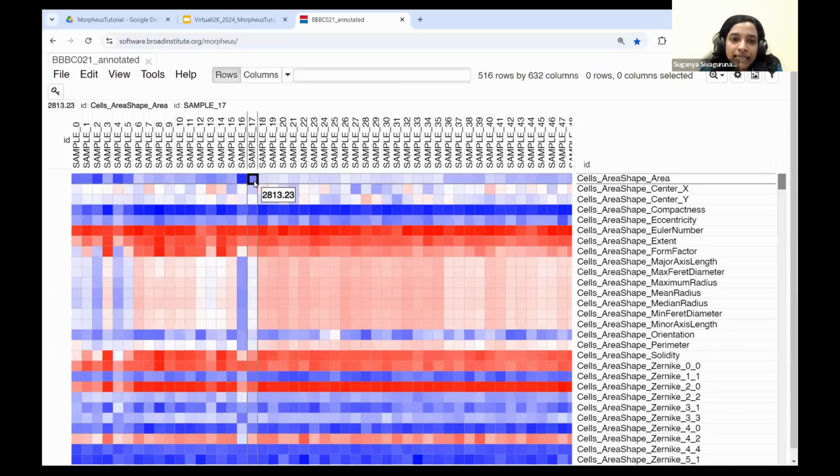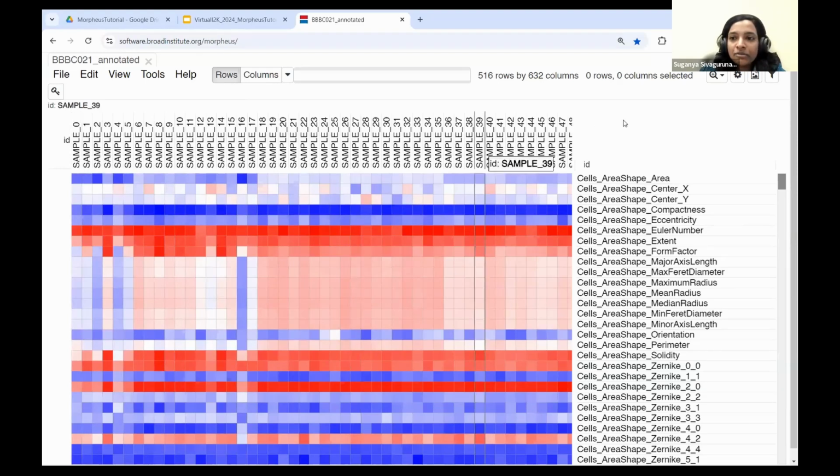So I've just dropped or selected the particular GCT file and I've opened it. Once you open the GCT file, this is how it looks. All the individual rows are the different features that you obtained from Cell Profiler, or if it is a different software, then the rows would correspond to the different features that you obtained. But we don't know what's going on with the columns here.